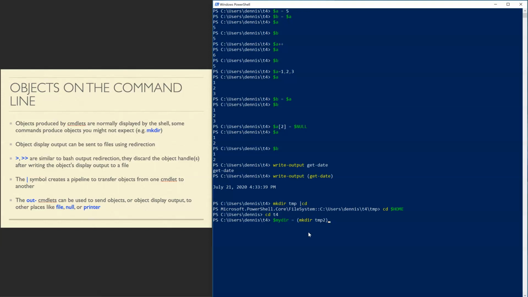It will produce an object that is connected to that directory, that represents that directory, a directory object, and that object will be assigned to the mydir variable, so that later I can use commands like cd to the directory object inside the variable.